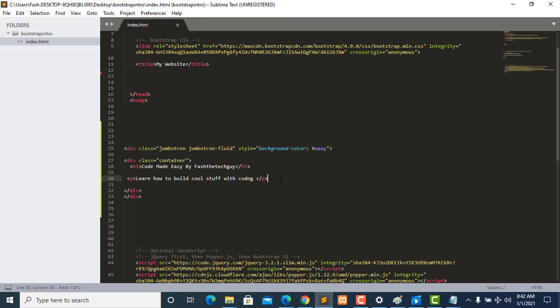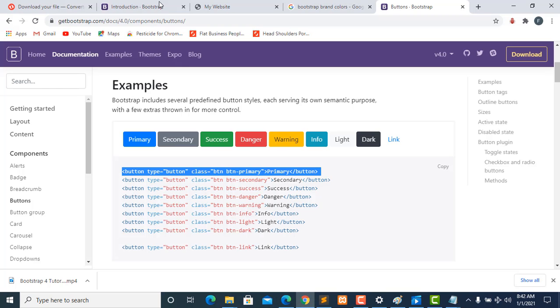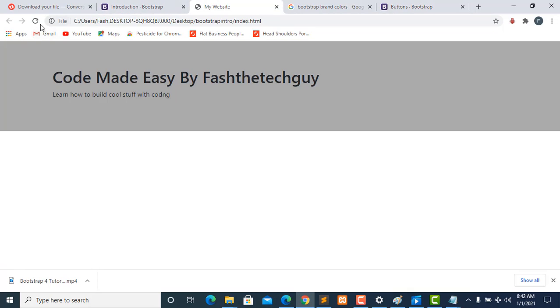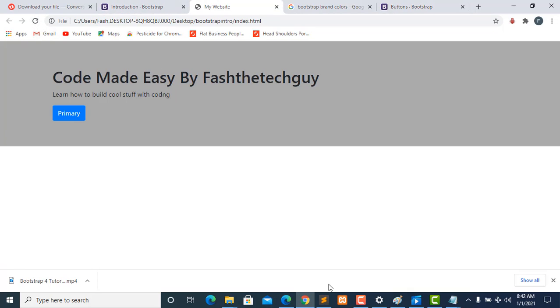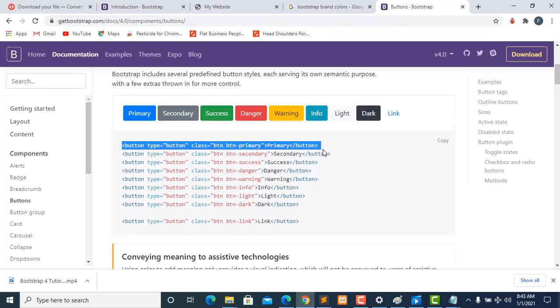I just copy the buttons, right? No time. Okay, so Control V. By the time you save it, let's check it out. Let's see how exactly it's going to look. You can see we already have a button. All right, this button is too small. I can make it large. I can work on it.